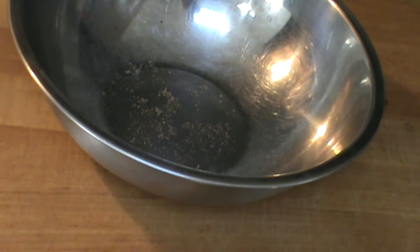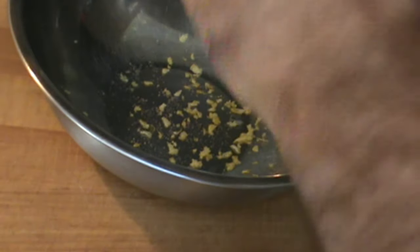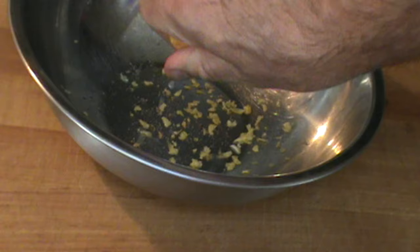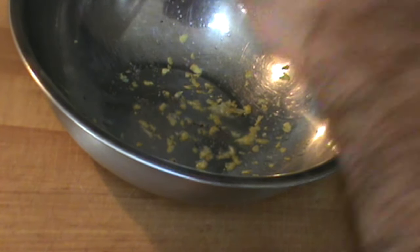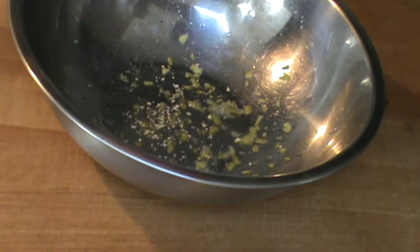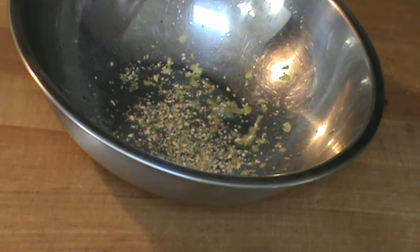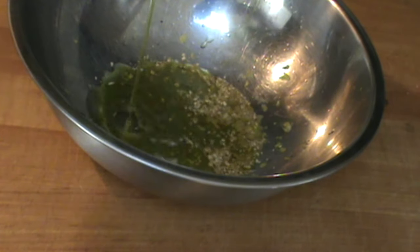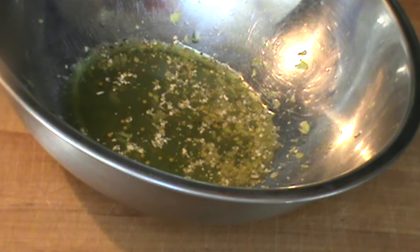For the marinade, I'm using lemon. A little bit of zest. A little bit of the juice. One teaspoon of minced dried garlic. Pickles out of your refrigerator. 3 tablespoons pickle juice. 2 tablespoons cherry juice.